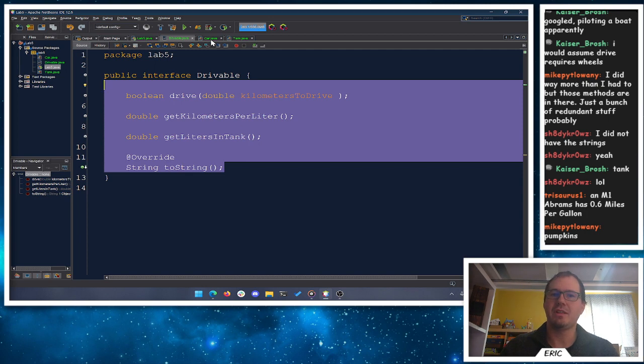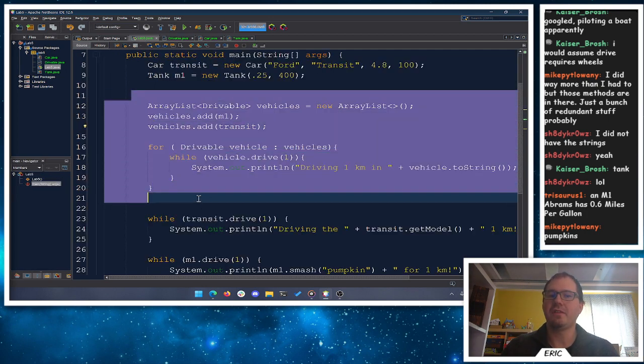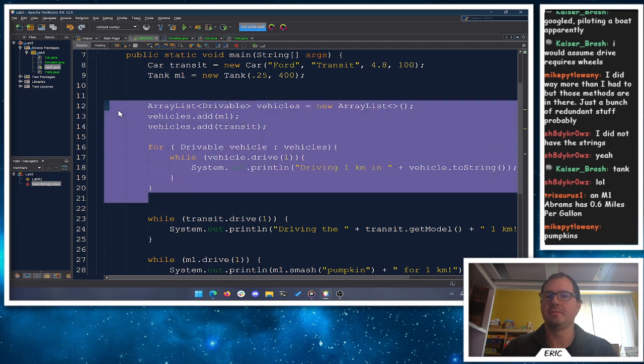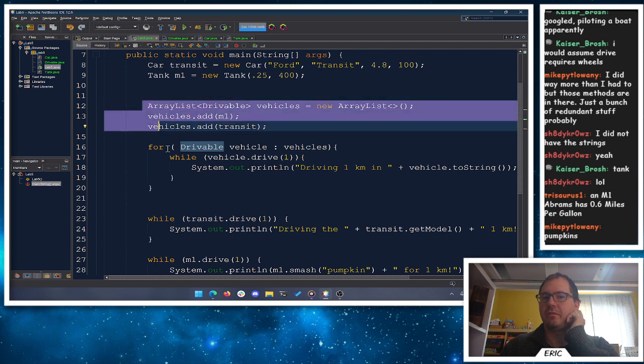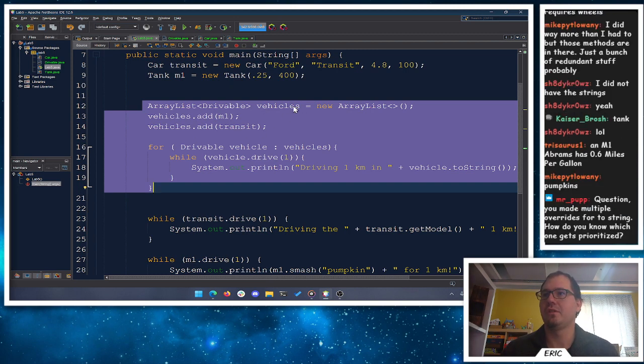Before you actually have the class for car and tank, you could write that Drivable interface, and then you could write this list here, or this little loop. We could work with some sort of vehicles without actually knowing how they're implemented. So someone else on another team, or someone else on our team, whatever it happens to be, could have the responsibility to go write the classes, but our code works.